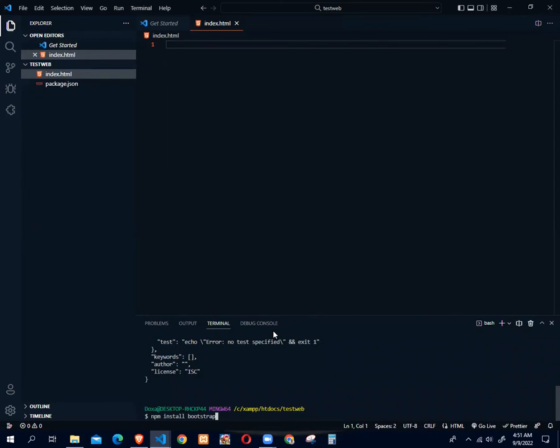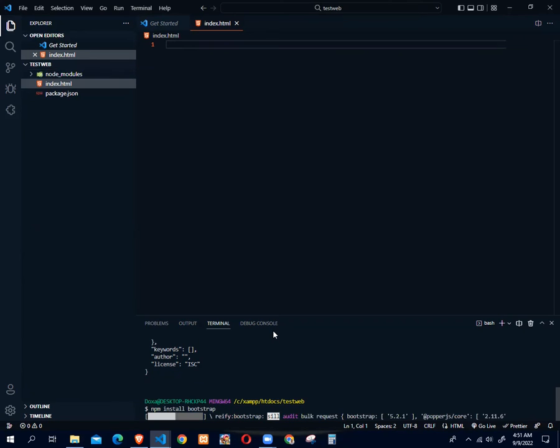So I must make sure, or rather you have to make sure that you type the spelling correctly. So then you press enter. Then you wait for the computer to respond. So as you can see, it is able to start the installation.